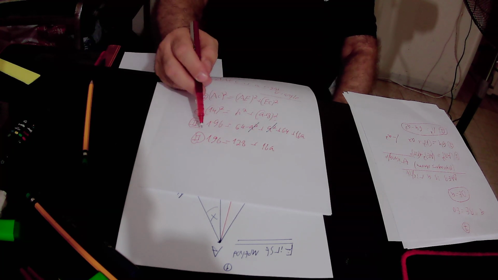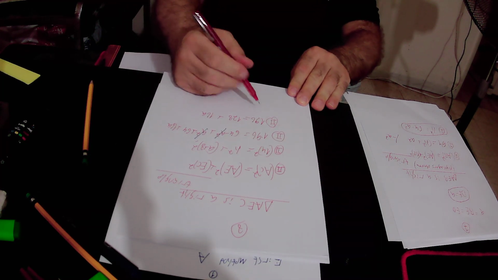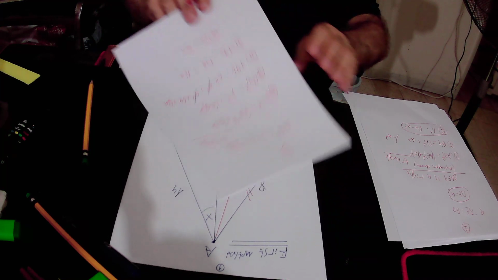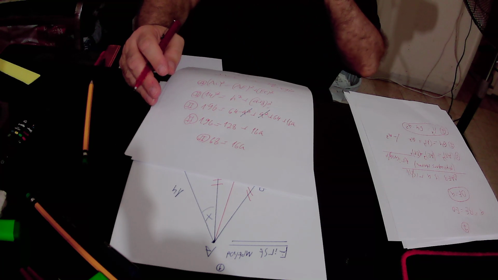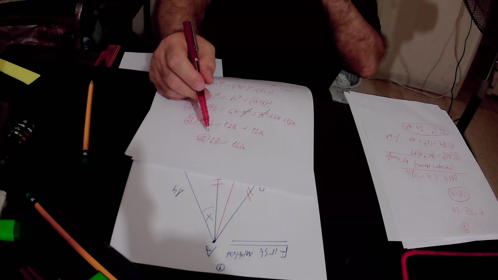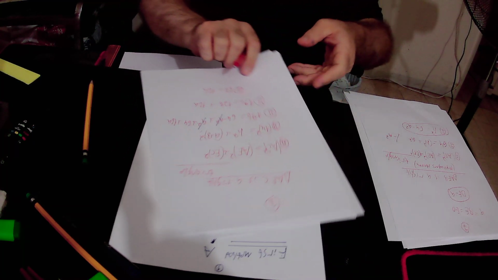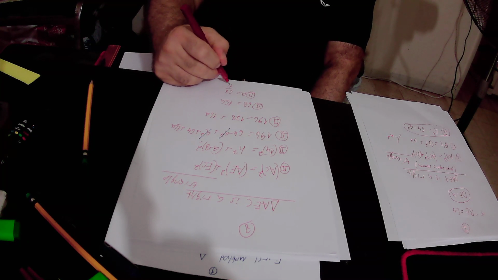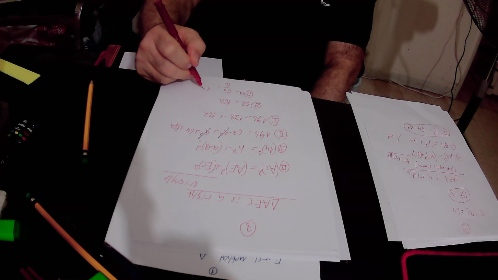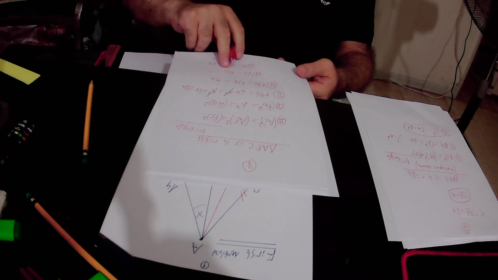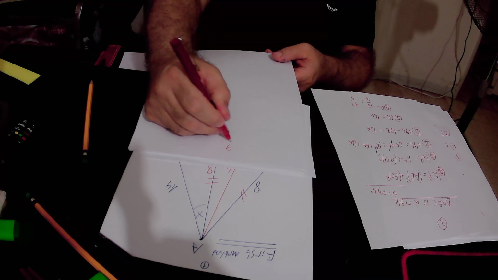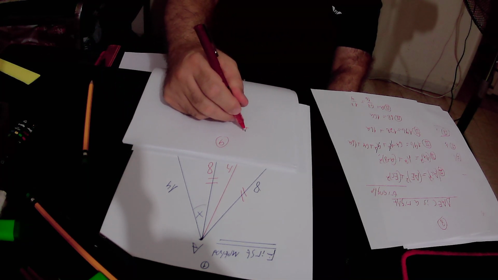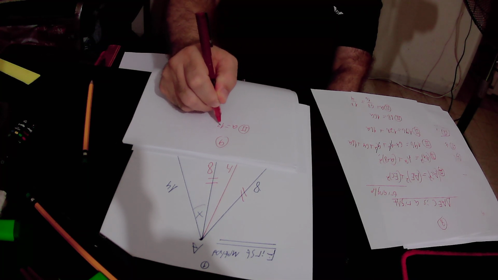Here we can subtract 128 from both sides of the equation. We will get that 68 equals 16a. Here we will divide this equality by 16 in order to get the value of a. So a equals 68 over 16, that equals 17 over 4. So we found out that the value of a, that is actually BE equals ED equals a, is equal to 17 over 4 units.